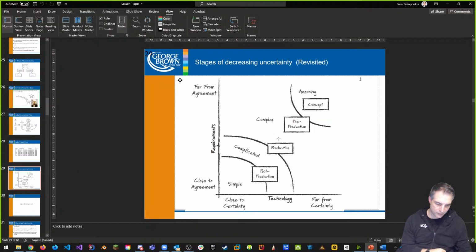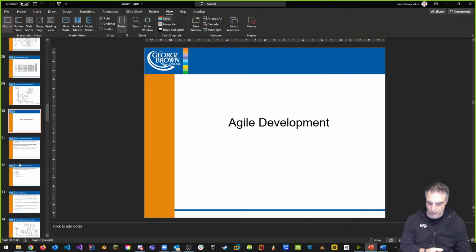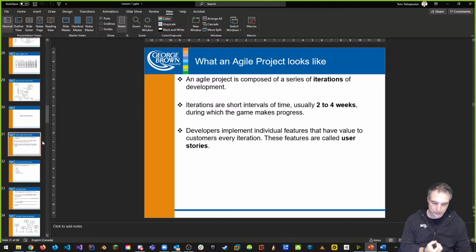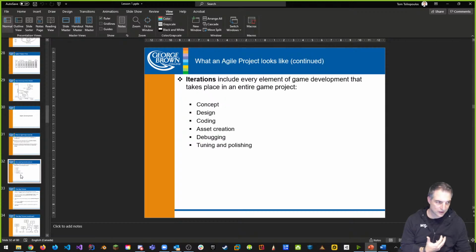So we work from a very chaotic state where we are in concept world, and then we keep working closer and closer so that our game idea becomes more understandable until it's very simple to understand and explain to somebody else, right? Because we've done all the concepting. We've done all the work to understand what the game is ourselves. So when it comes to Agile development, usually we do iterations of 2 to 4 weeks. Here in this semester, there's no chance you're going to have 2 to 4 weeks for all of your, or even any of your iterations. It's usually like 1 week because of our tightened timeframes. And sometimes we get that kind of thing happening.